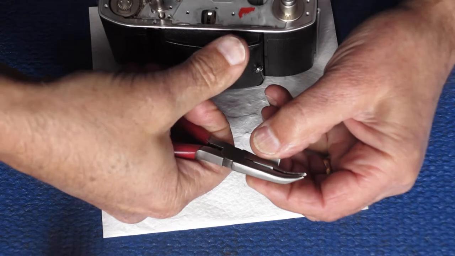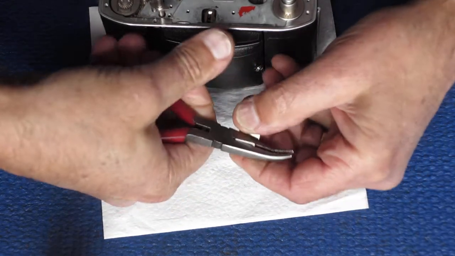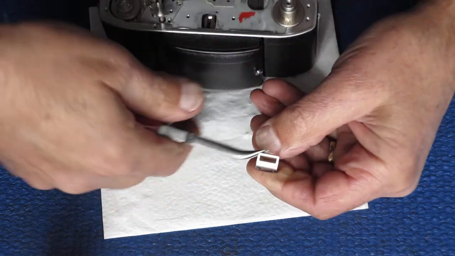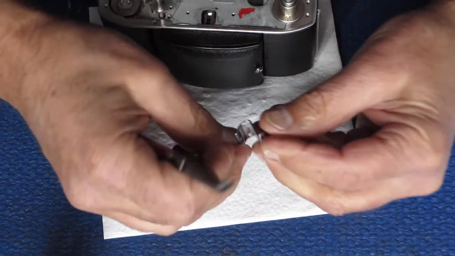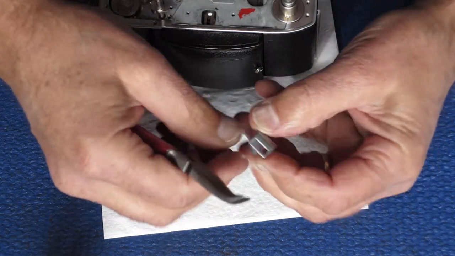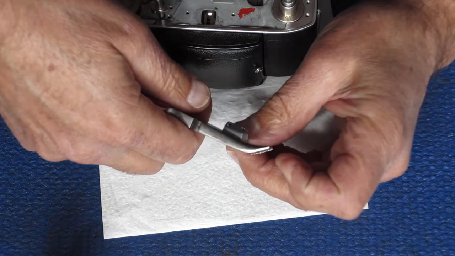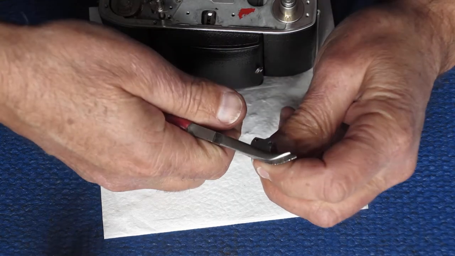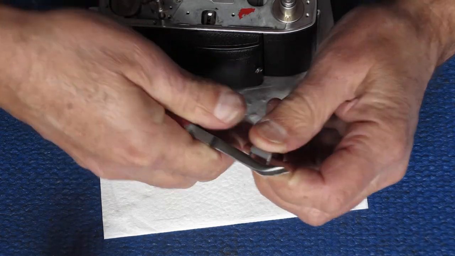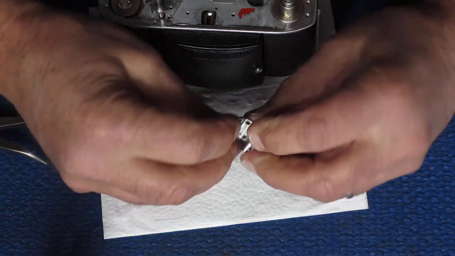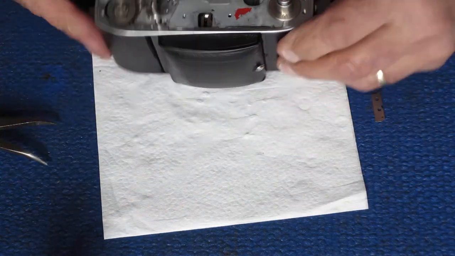Don't want to mark that. So make sure that you've got smooth jaws on your pliers. I'm just checking that to look at the shape of it. One side's really good. The other side not so. That's pretty good. It's fairly square.